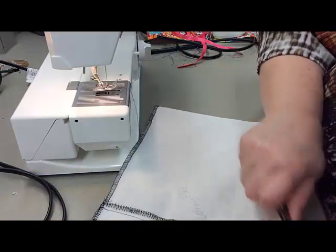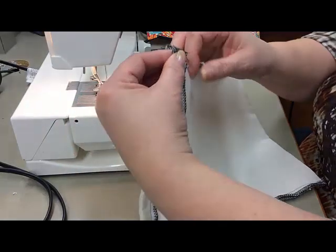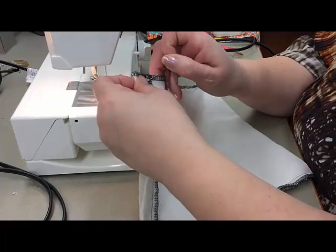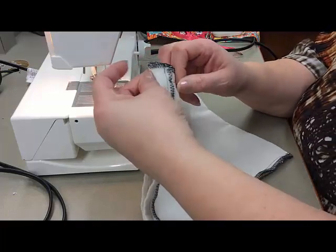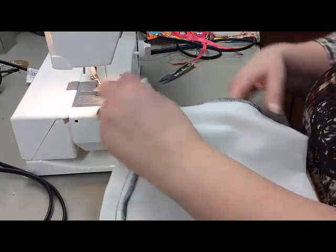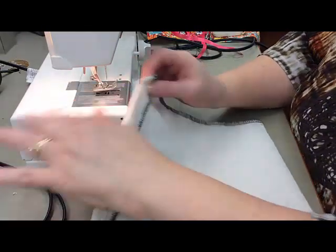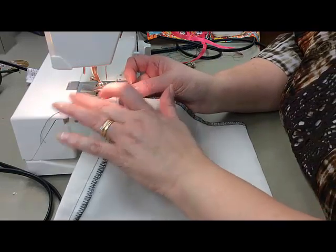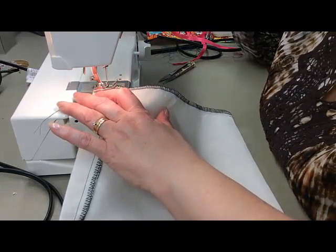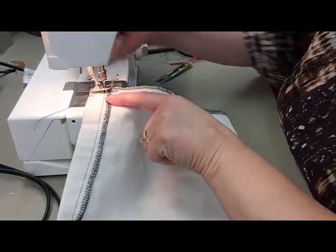And again, I'm going to do the same thing to this side. I'm going to match up my tops. I'm going to pin it. And if I have to pin down here as well, I will, but this is pretty easy handling fabric. Okay, and I'm good. Again, I'm only going to stitch from that one spot from that line down.